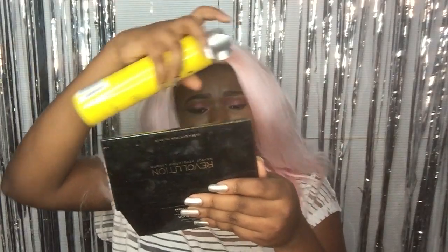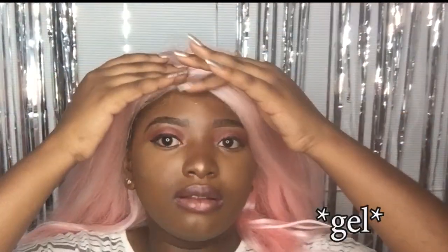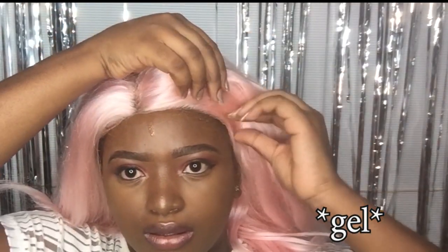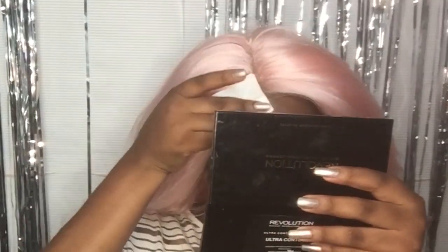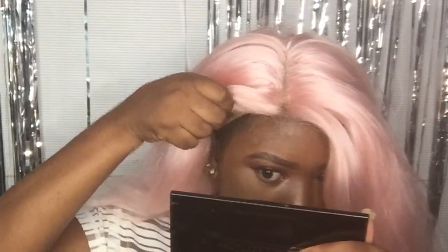now I'm going to use the spray, and I'm just going to spray it on my hairline and just wait for it to dry a little bit. After that, I'm going to take my wig and just put it on the glue. And then I'm just going to position where I want my part to be. Using some tissue, I'm going to clean off the excess glue. And then I'm just going to use my fingers and hold on to my lace.